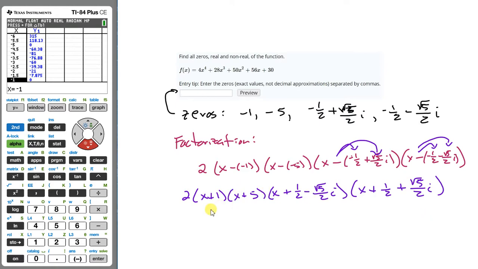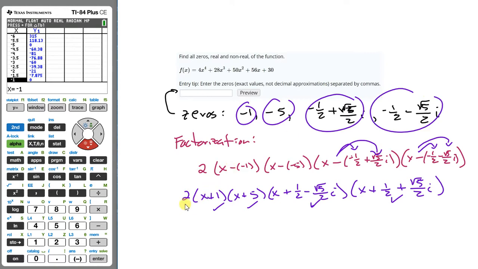Okay, notice I get 4 factors, which means I get 4 zeros. Right? Each factor gives me a 0. Here are the zeros associated with the factors. This 2 is a GCF, a greatest common factor. This does not result in an additional 0 because there's no way to make 2 equal to 0. Right? Only things with x's can equal 0. A 2 is never going to be a 0. And that's it, right? So that's a good problem.